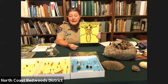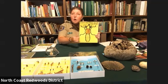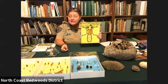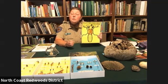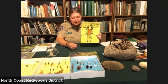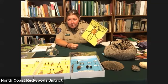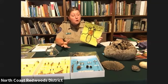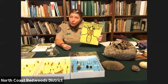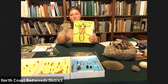Now, the other way that insects can get around, but only when they're adults, is by using wings. Only adult insects have wings. Remember how we were talking about how the skeleton's on the outside of an insect? Well, because the skeleton's on the outside, they cannot grow without shedding their skin. They literally have to swell up and rip their back open like the Incredible Hulk and pop out bigger than they were and expand. And when they do that, they would damage their wings. So only adult insects get wings. Those wings are also attached in the thorax.